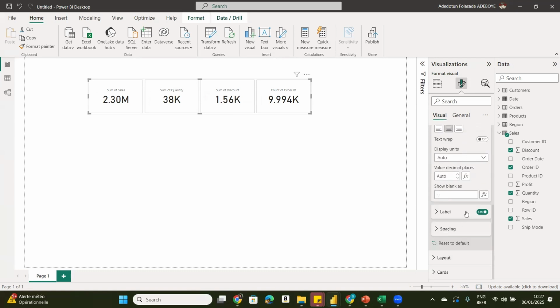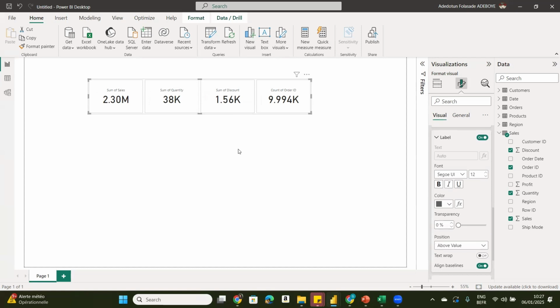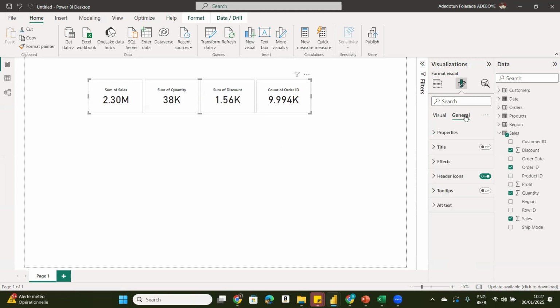The labels are on. The labels are the values at the top here. You can change the alignment. You can do whatever you want with it. You can increase it so that it becomes bigger, and then you can turn on your bold. So yeah, it's looking a little nicer now, I believe. You can come to general. You can turn on titles, but if you turn on titles, you have to take this off and put in your own titles. You can also play with that.